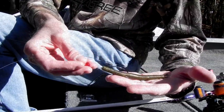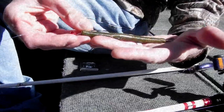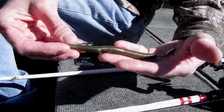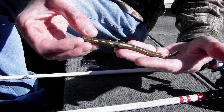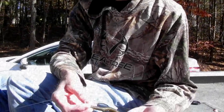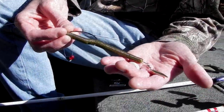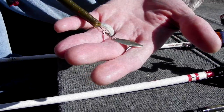Always put a glass bead on the bottom, and then the bullet weight. I'm using a 4/0 H2O Express Academy branded EWG hook. And the secret to this lure is this right here. There's this little tiny blade on the bottom. Don't know why, but they call it the spinny worm.